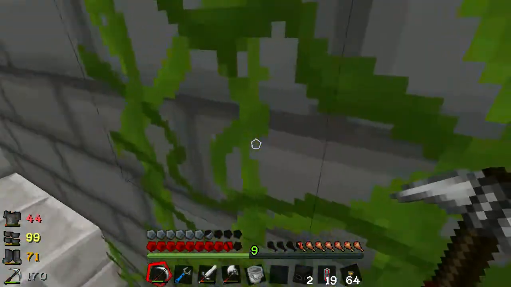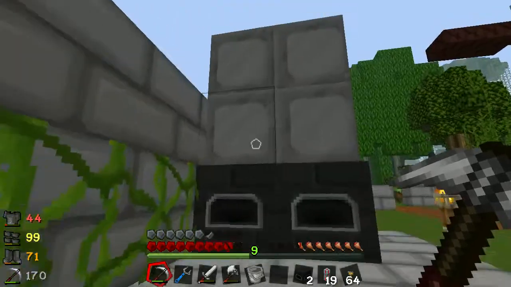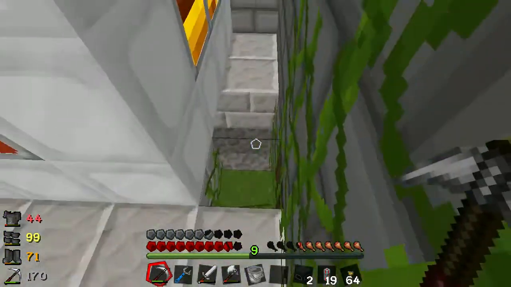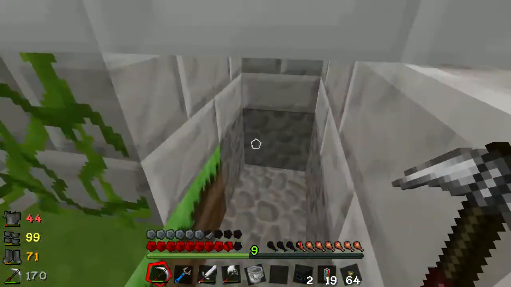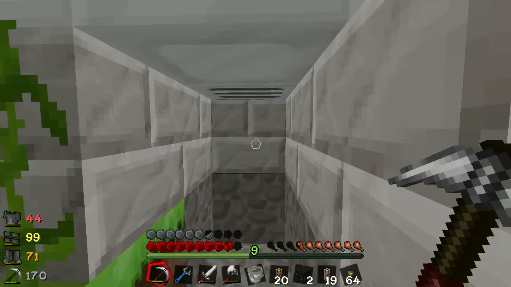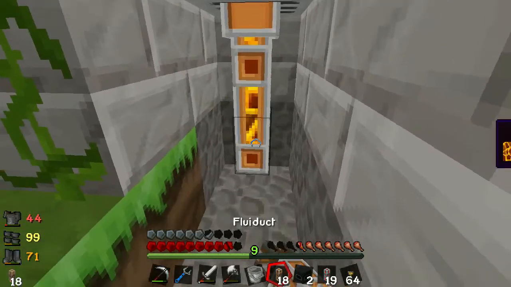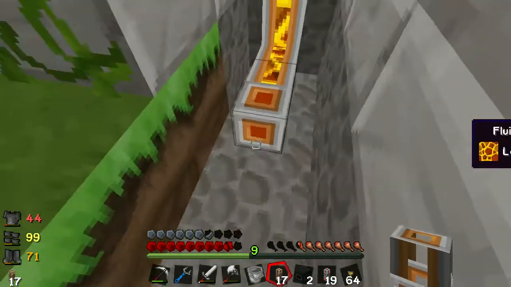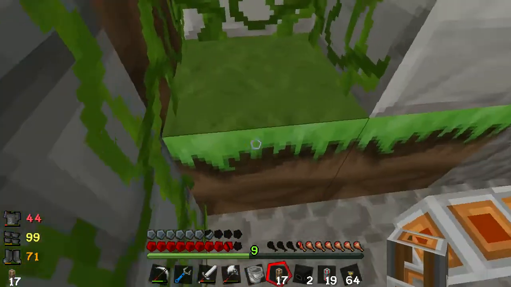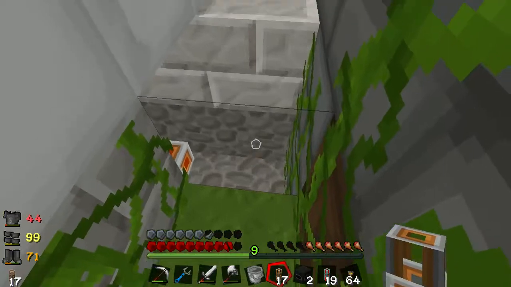Now, this is a solid fueled firebox because you can only put lava in as a solid. How do you put lava in as a solid? Well, unfortunately, you have to stick it in buckets. So we're going to have to find a way to stick it in buckets. Note, by the way, that with the new fluid ducts, you don't have to put levers and stuff on them, in case you're used to the old ones.